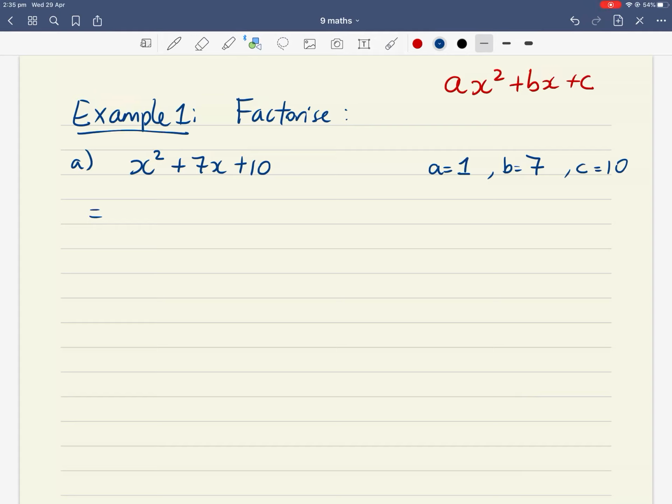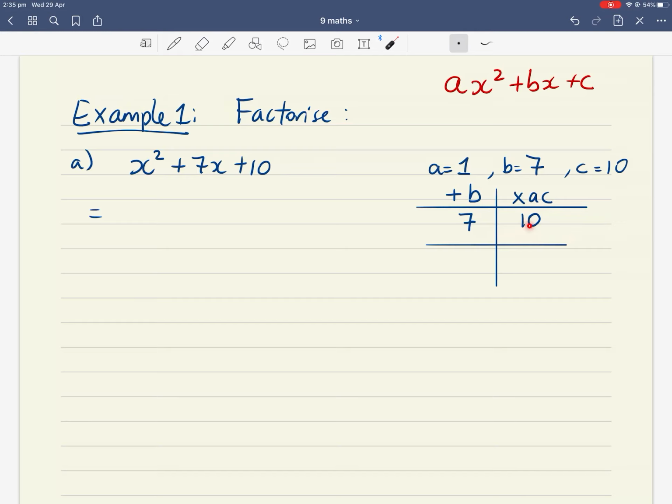And then the trick to factorizing monic quadratic trinomials is that you would draw a tiny little table on the side as part of your side calc. You would write plus b on the first column and times ac on the second column. What does this mean? Well, your b value is 7, so under your plus b column, you write 7. Under your ac column, you write down what a times c equals. We have a is 1 and c is 10, so a times c gives me 10.